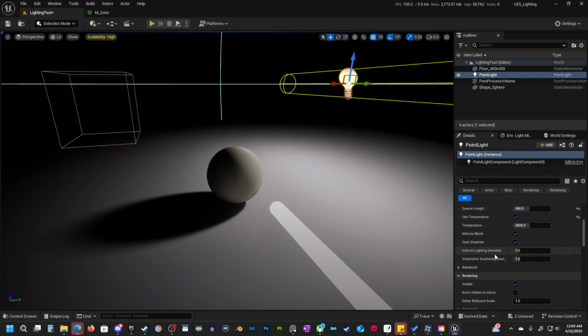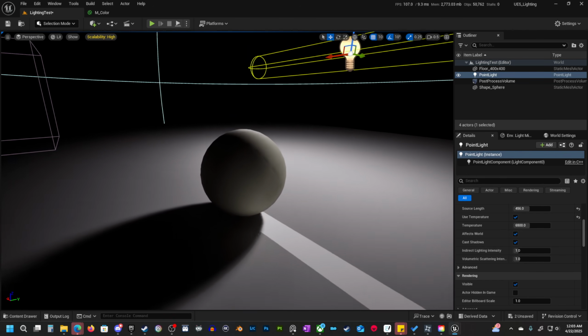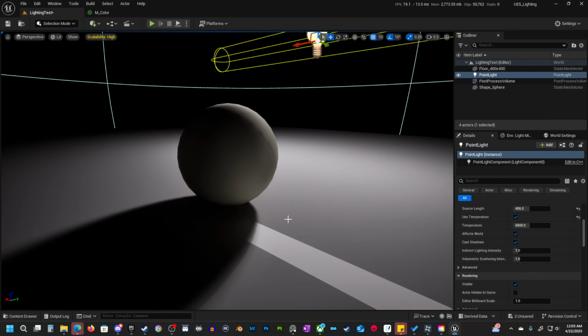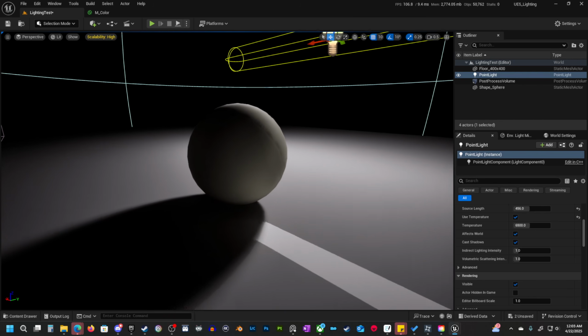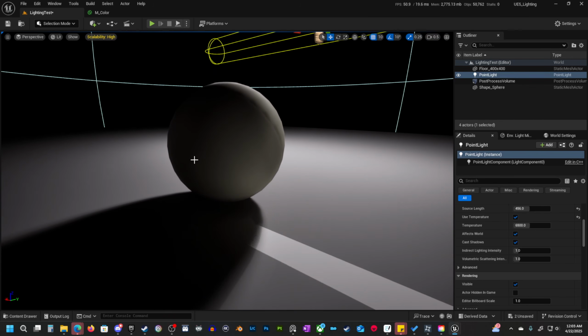Now we also have indirect lighting intensity. This gets into talking a little bit about Lumen and global illumination, but for right now, just look at the other side of the sphere here. As we increase this, you'll see we're getting more light on the backside, and as we decrease this, we get less light.